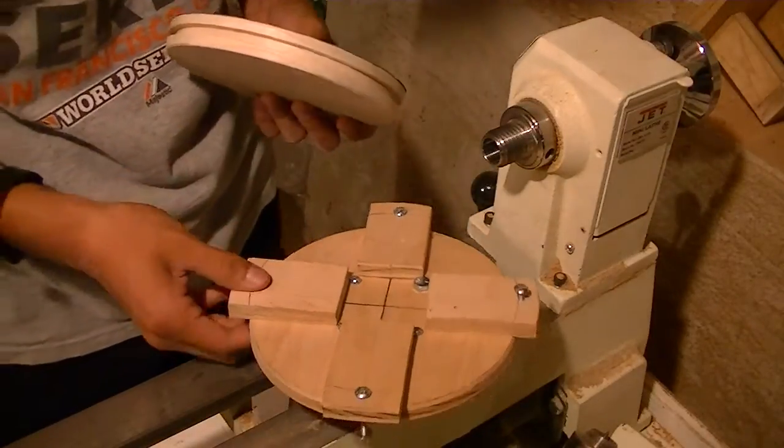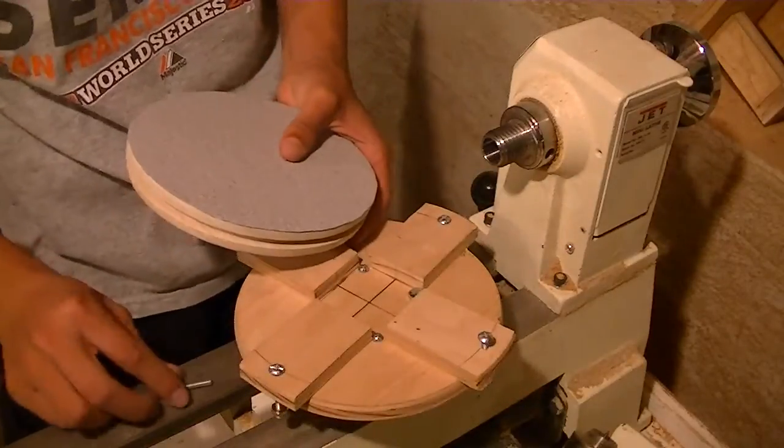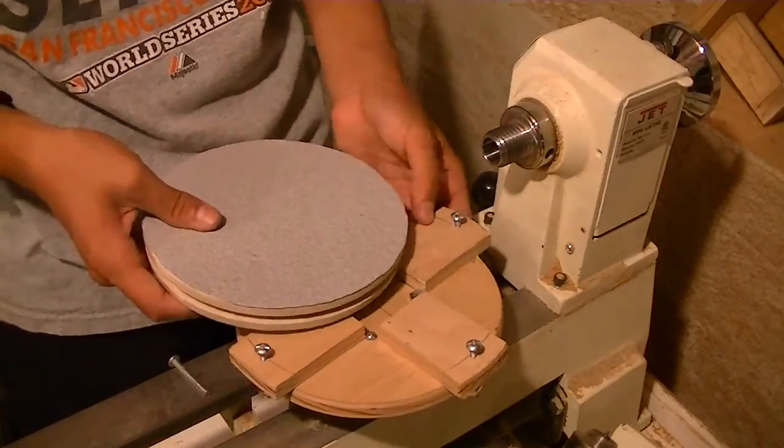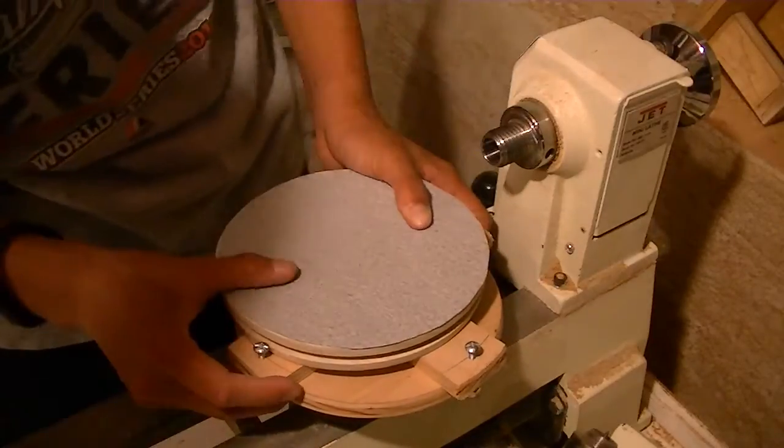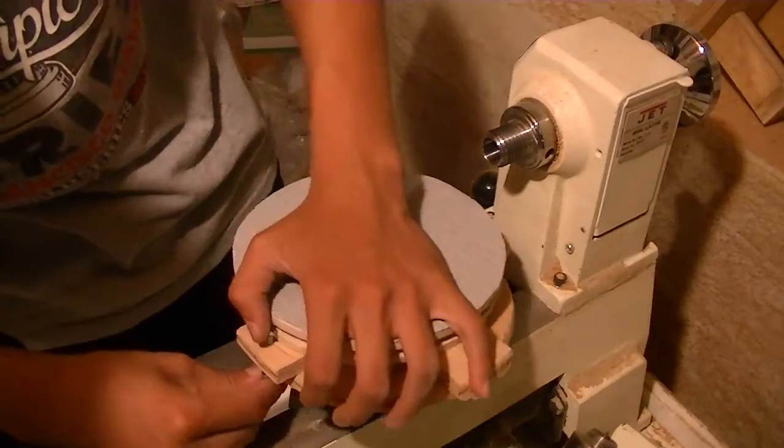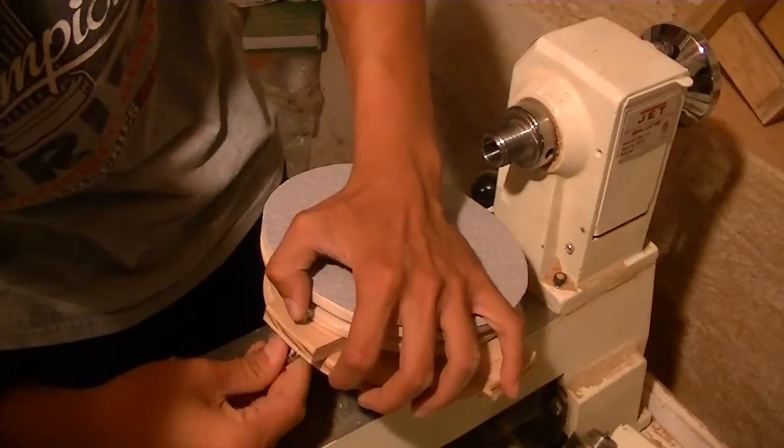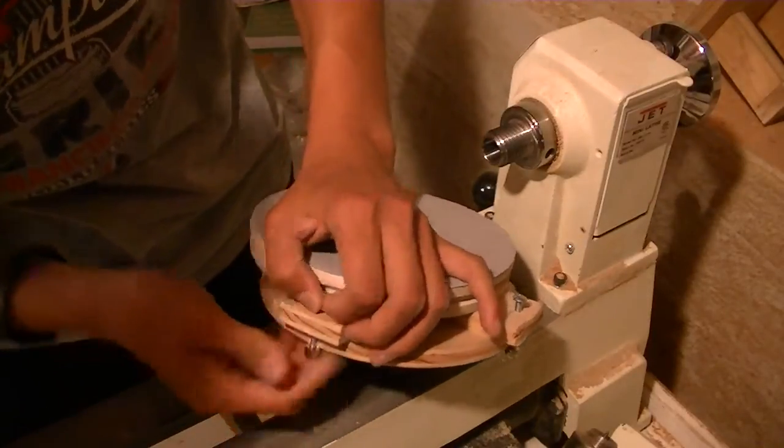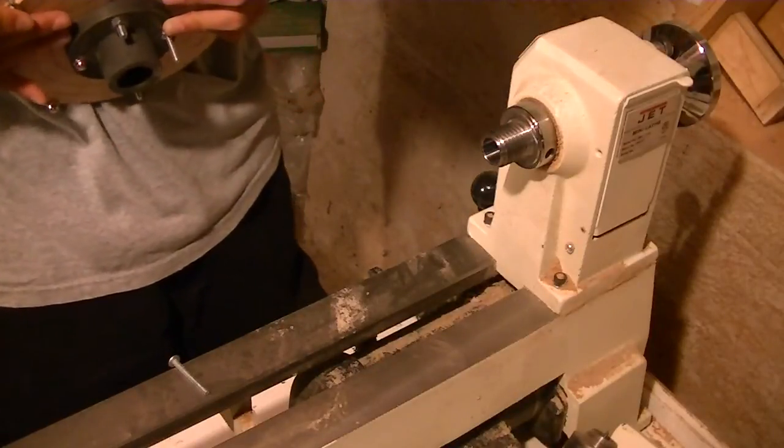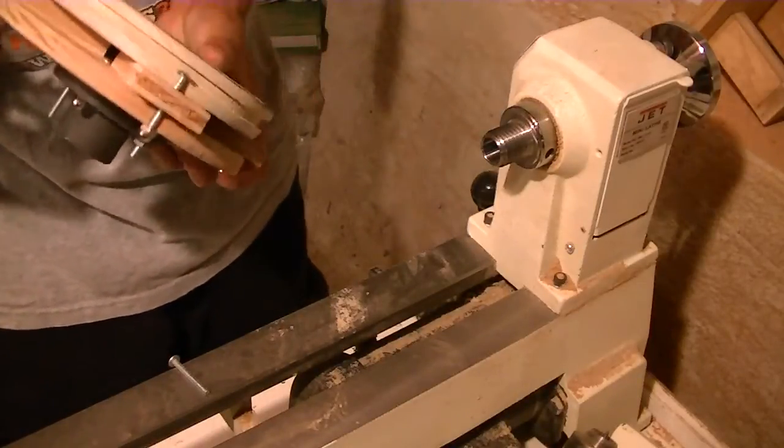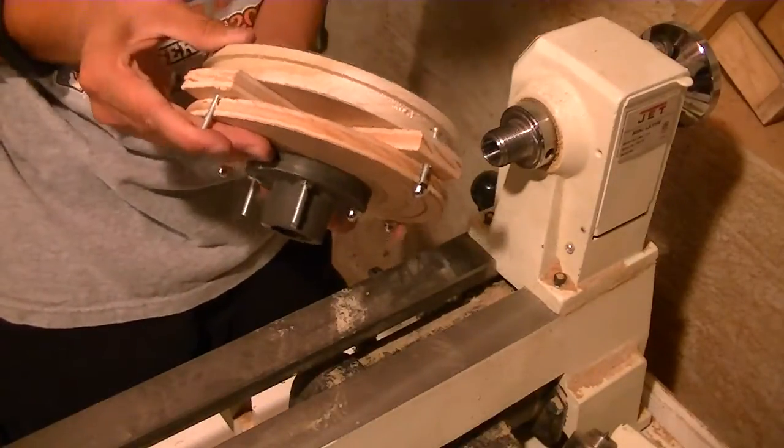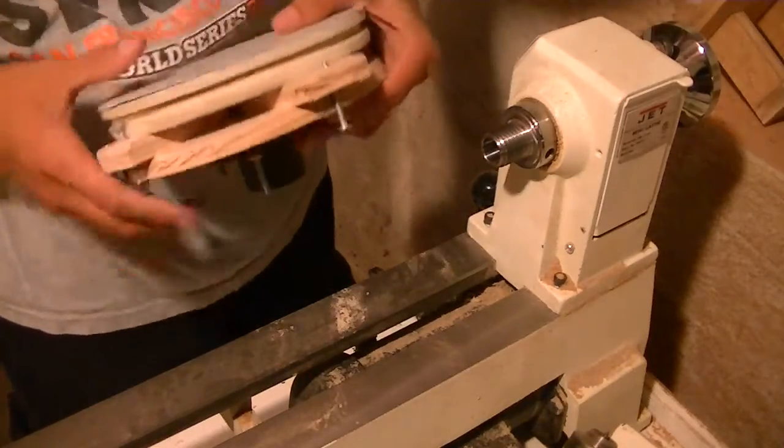So as you can see, I'm using screws that I had lying around to put on the four individual blocks. The top of the screws would fit into the groove that I cut on the disc. Basically, I would take out one of the screws, slide the disc in using the top of the screws as guidelines for the groove, and then stick the fourth screw in as a peg. Then I would tighten all the screws to lock it in place and really make sure that that thing does not come flying off.